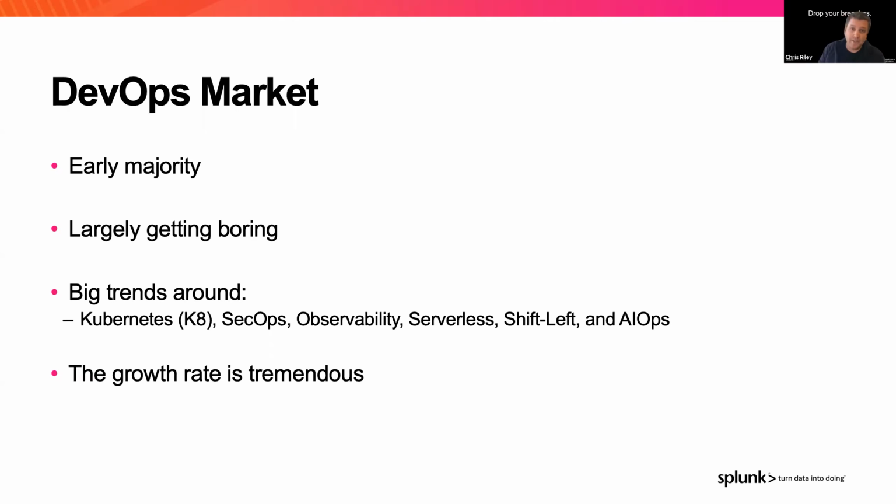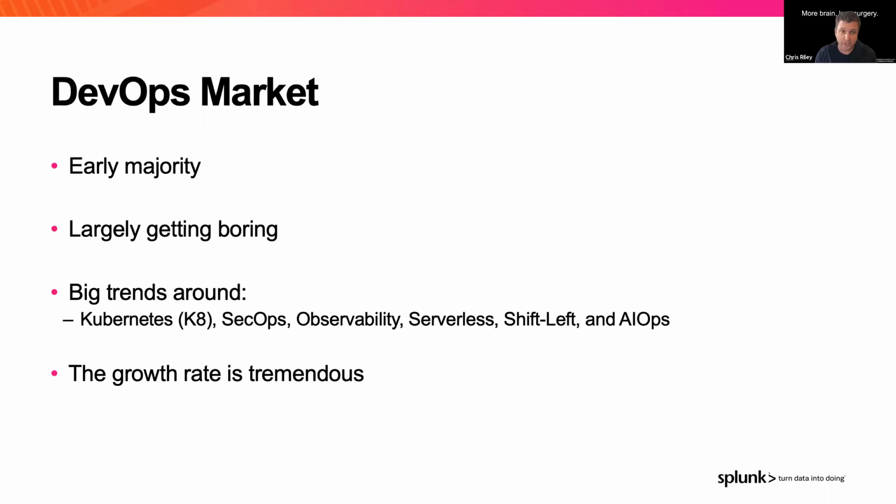The big trends right now: Kubernetes, microservices, DevSecOps is huge. Observability, as I said. Serverless is funny because I've been saying the last 2 years are going to be the year of serverless, and it's yet to happen. But you certainly do see a lot of ad hoc implementation of serverless environments and aspects of the applications.